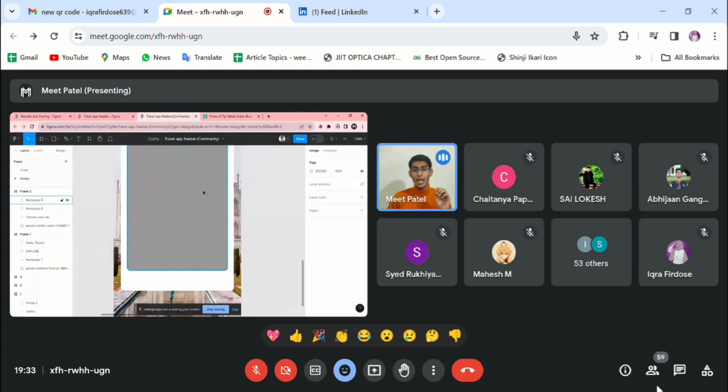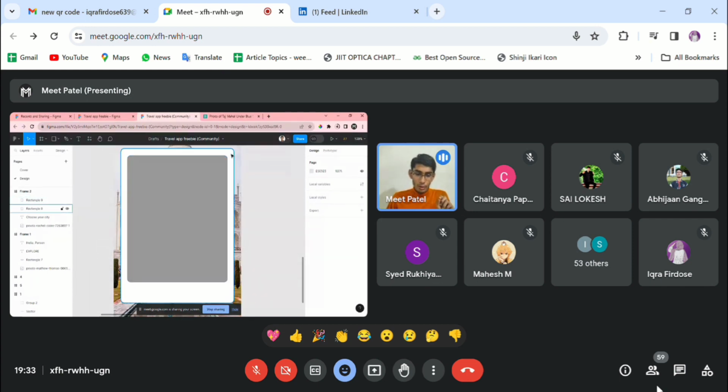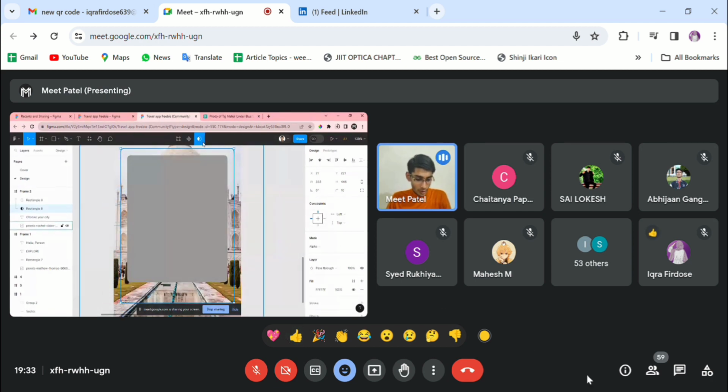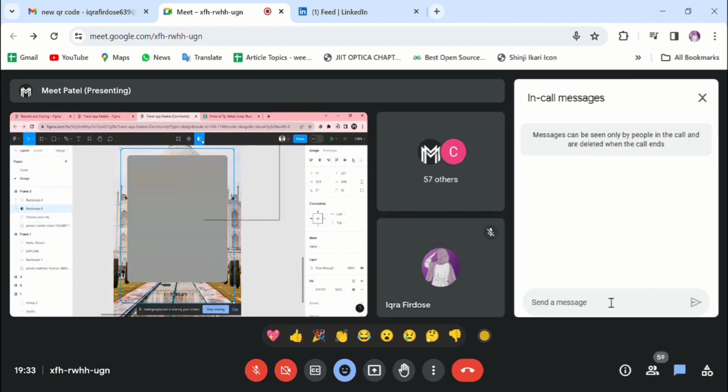Now from the bigger rectangle, I will cut out this smaller rectangle. There are various mathematical operations that we can do on this, like union, subtract, intersect, all these things.